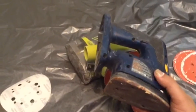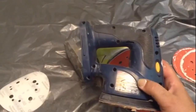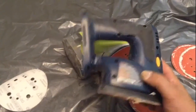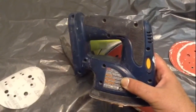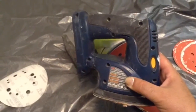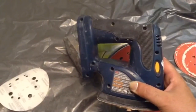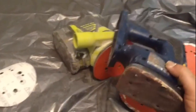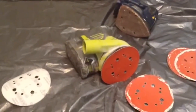You can get like the Job Plus, Job Max thing with a little detail sander as part of their Pro kit. And this triangle mouse sander may have been sold as part of one of the really deluxe kits before they were discontinued. And Ryobi just kind of changed gears on what they were selling. But you'll still see these around flea markets and garage sales. It's my second one. You get them for about $5 at a flea market or garage sale.